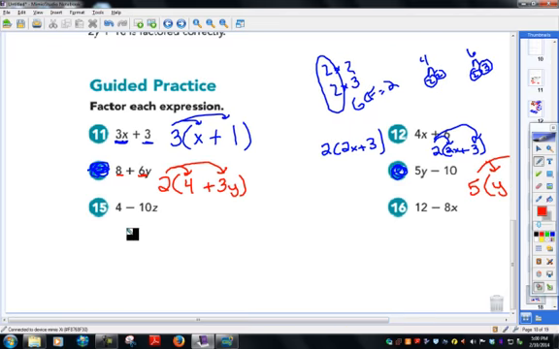We've already done it in the year, so this should be review, I hope. I mean, this was hard at the time, so I can't imagine it being easy now, but at least hopefully you're going, oh, I remember that. Okay, the GCF of these two is 2. What would I multiply 2 times to get back to 4? 2. What would I multiply 2 times to get to 10z? It would be 5z. Okay?